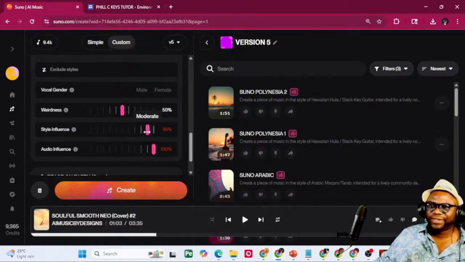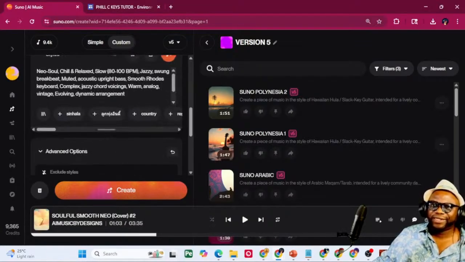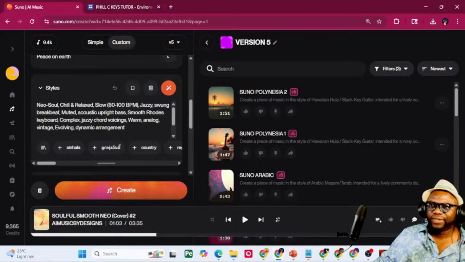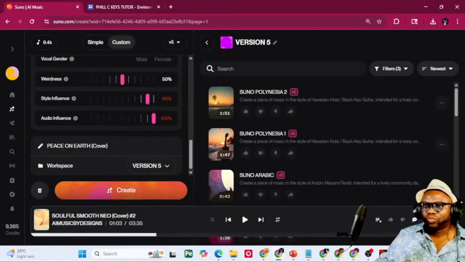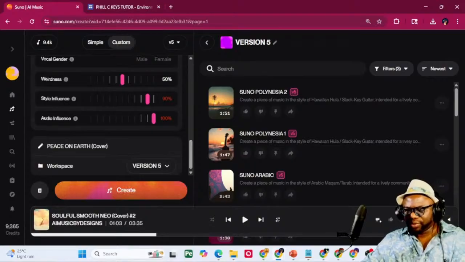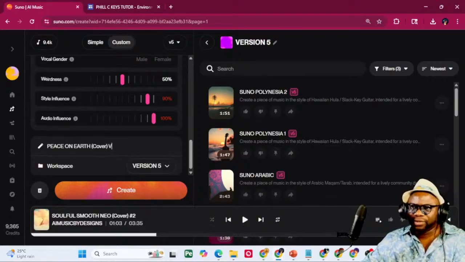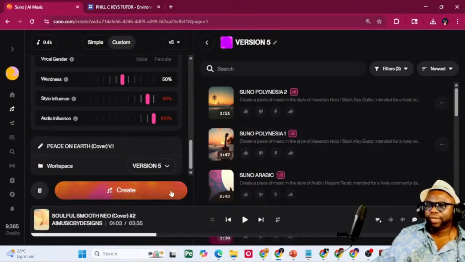Style influence is, let's make it 90 just to make sure it all gets the way I like it. This is the way I like it. Okay, peace on earth. And we're just gonna call this version 1. Okay, hit create.